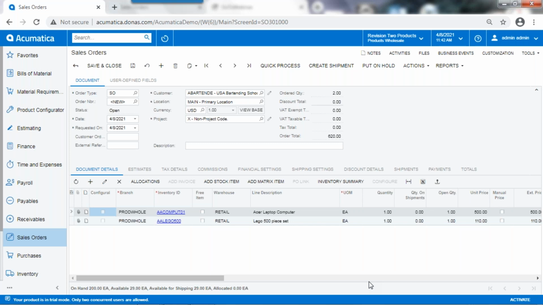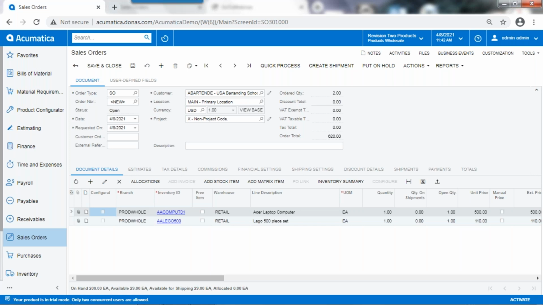Also during order entry, there are a couple of different things you have control over. They can be automated or they can be manual. If you're in a purchase to order environment, you can have the sales order automatically create purchase orders, either drop ship or direct ship purchase orders, for those items that you purchase only when your customer orders them. You also have the ability, if you're in a make to order environment, to have the system generate a work order for that item that just came in from the customer.